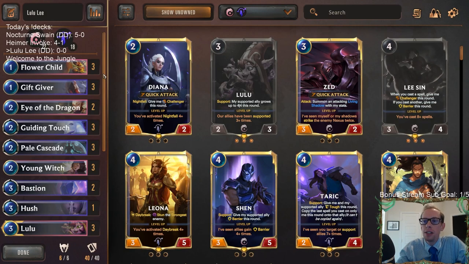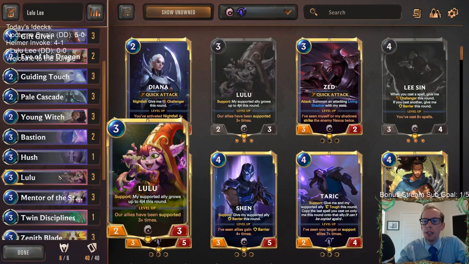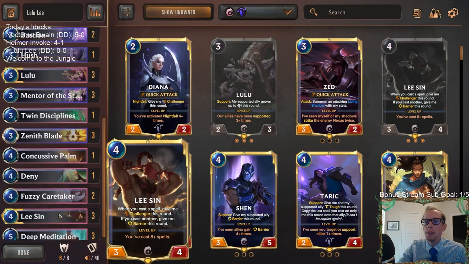That's right, we got a donation deck to play another Lee Sin deck, this time with LuLu. So we're going to need to have allies out with LuLu so LuLu can support. But then we also want to have a lot of spells, of course, because we want to have a lot of spells for Lee Sin. All right, so we're combining those two together.